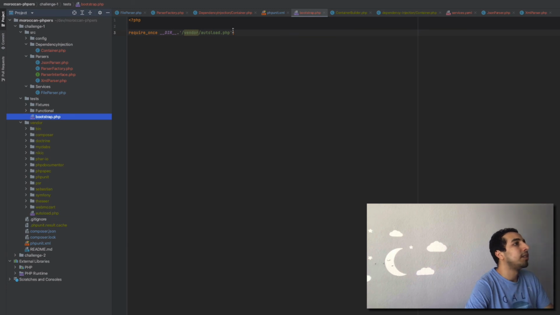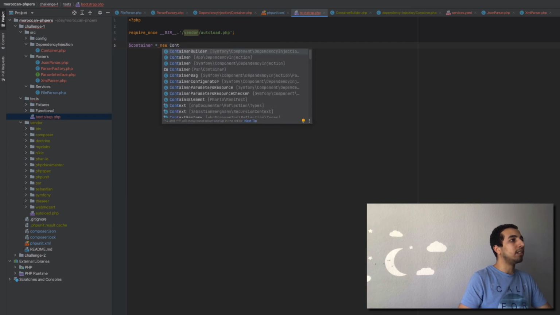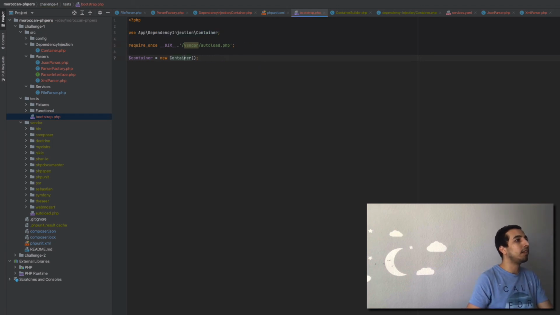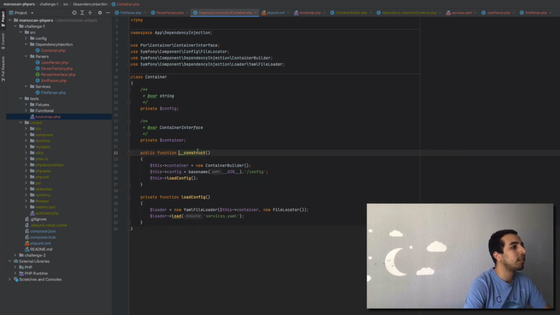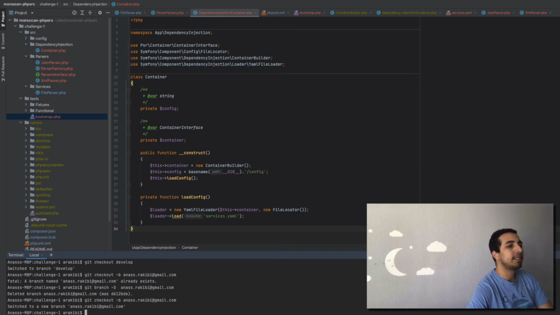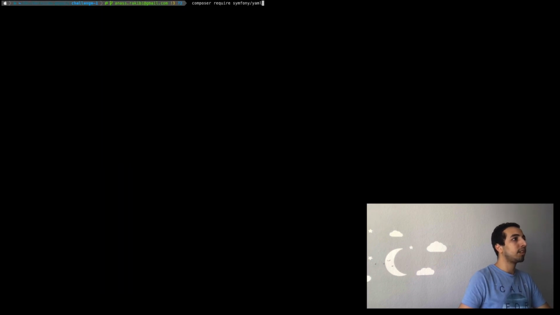Vendor autoload.php, and then when we do this, we can already start the container, and let's call it new container, our container. I could use only the FQN here. And now we can make sure that the container is run and loaded. So let's run the tests now, and I hope it works.